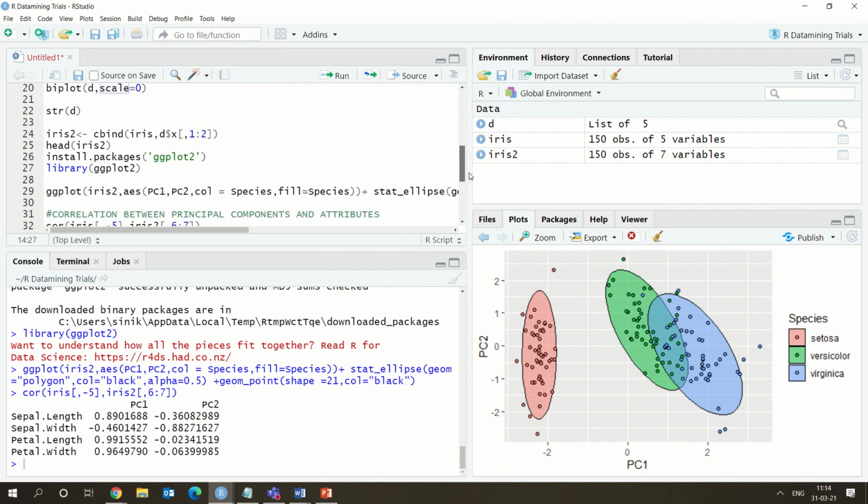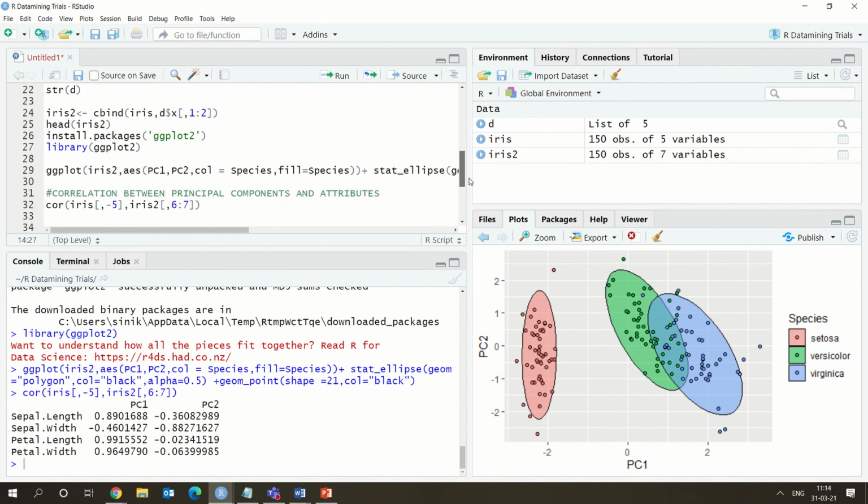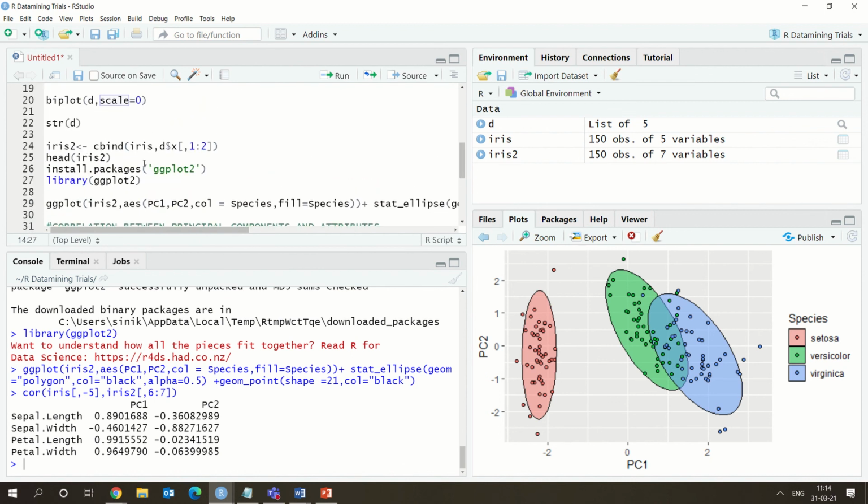You can just make your hands dirty by changing the values of scaling, and then by using ggplot you will be able to understand how much the original data set has contributed to PC1, or in the new data set how much it has taken from PC1, so how PC1 is calculated. All the information, such as the eigenvectors, you will be able to understand by using these functions. So hope you got a bit of an idea about how PCA works in R Studio.